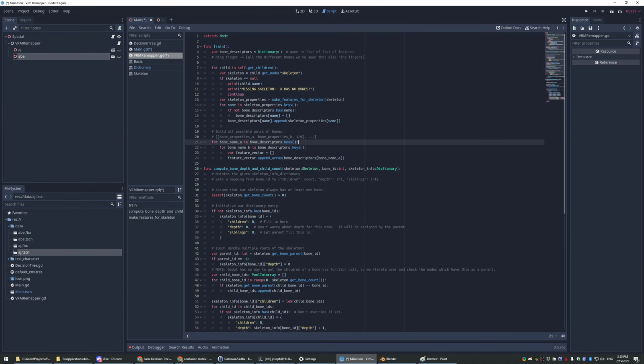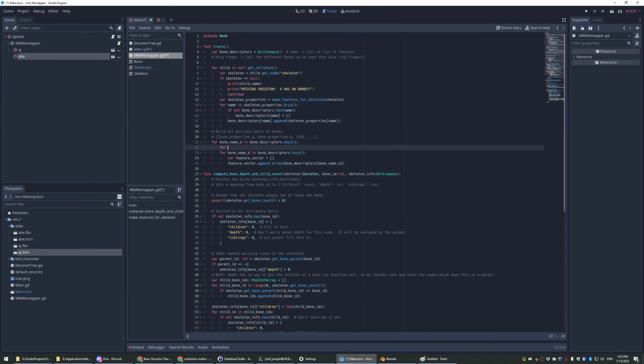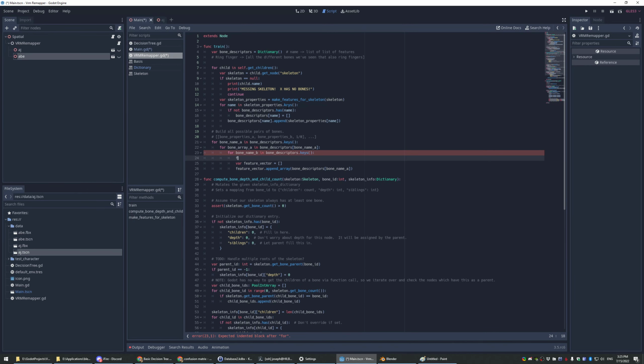This is going to be an array of arrays. So for bone array A in bone descriptors bone name A, and then for bone array B in bone descriptors bone name B.